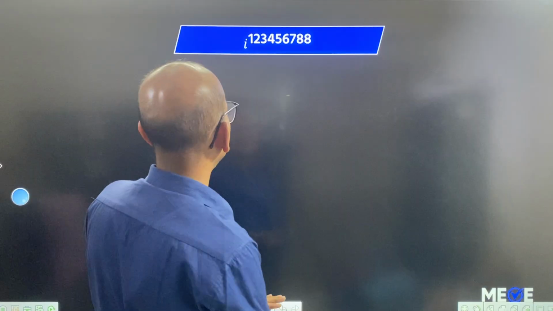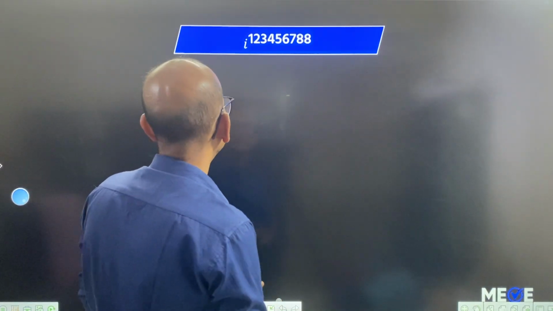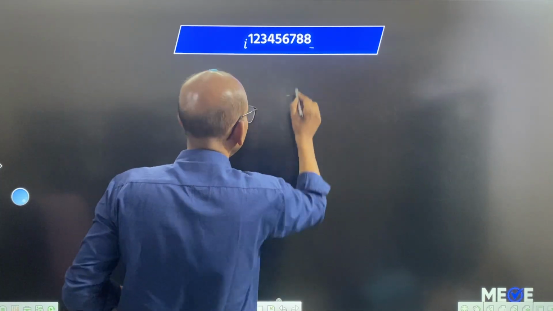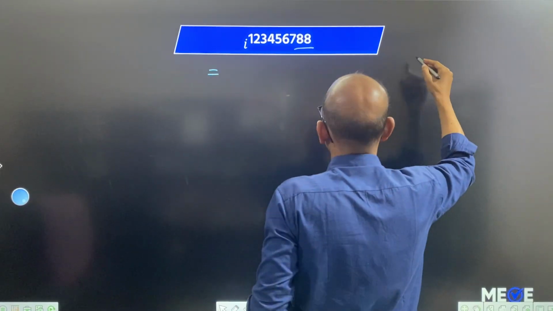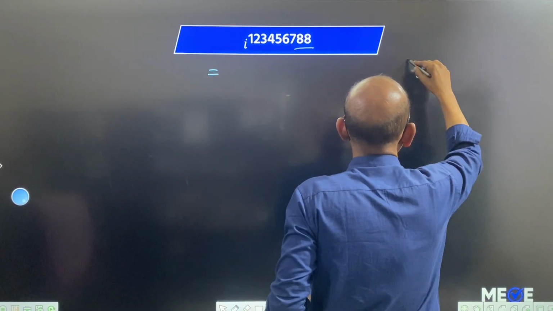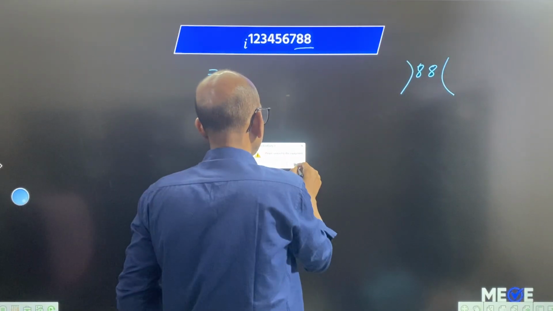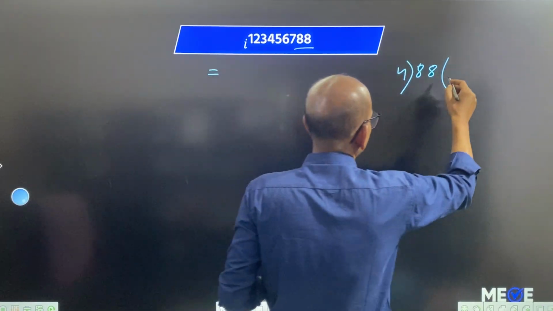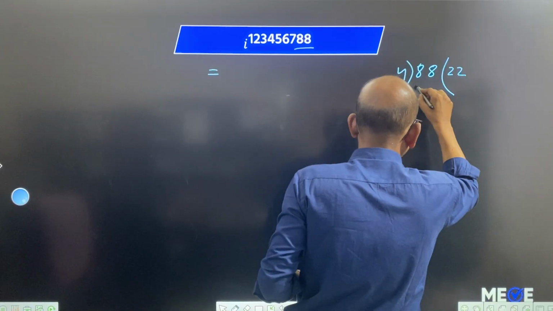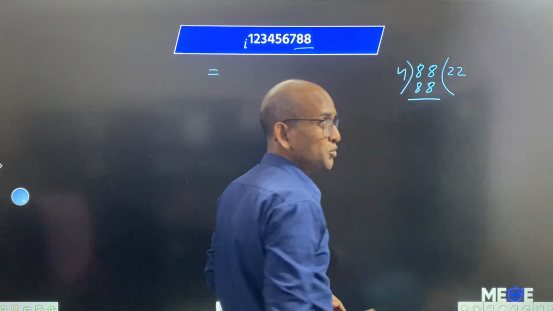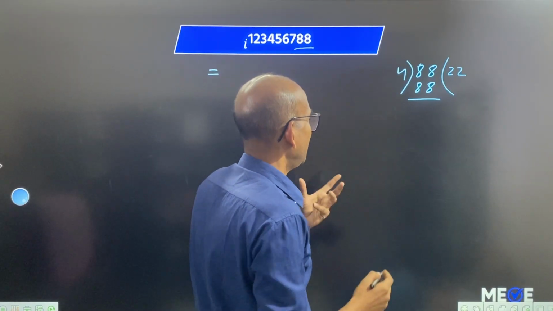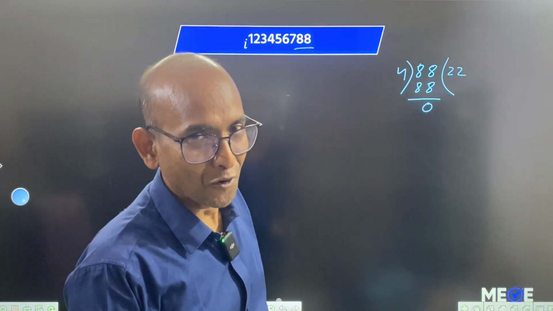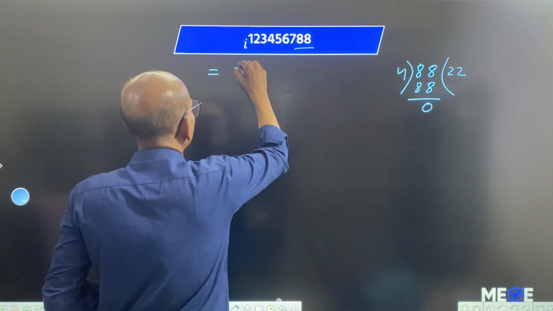Oh, there is another exponent of i. So let's solve. We'll take the last two digits. All right, let's have the rough calculation. Now we have to divide this 88, because the last two digits are 88 here, by 4. 4 22s are 88. So the remainder here is 0, of course, you know. So your answer will become like that.